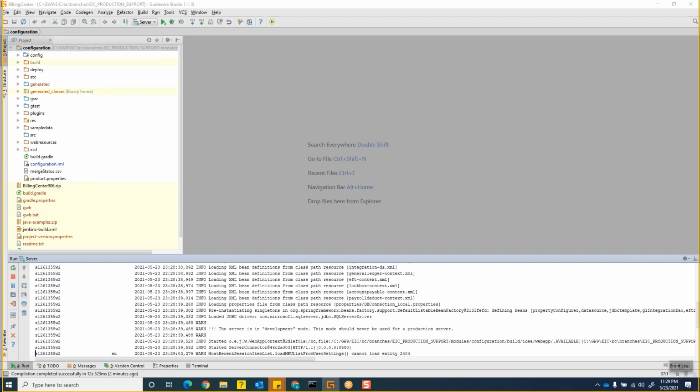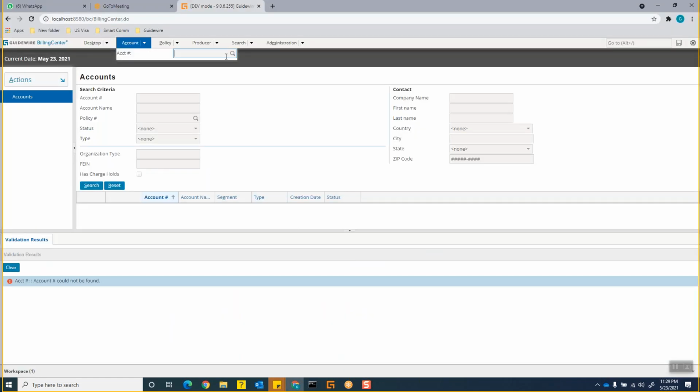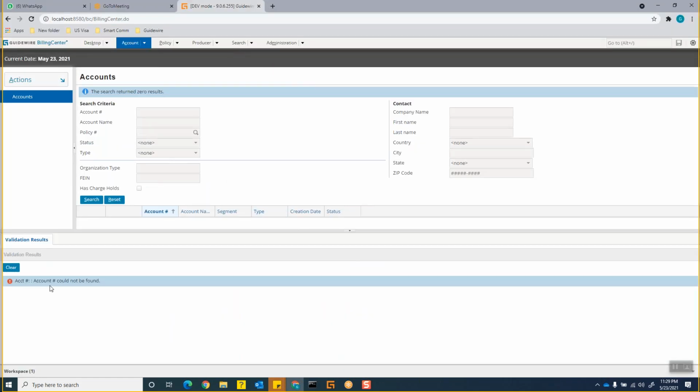Okay, so all right, I'm in. It's saying I don't have any accounts. Okay, so maybe we can load the data from here. Do you know the steps? I mean, if you load the data, you won't get the accounts. You'll get the pre-admin data, because this is not the training app. This is your local studio, right? Yeah, just local studio. So you have to create an account manually.